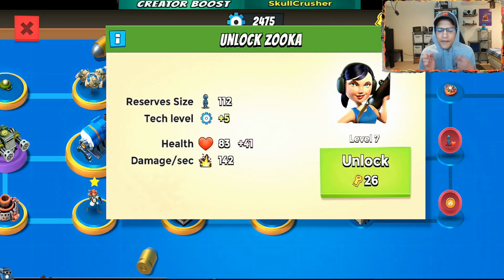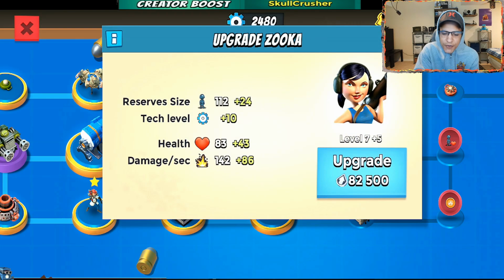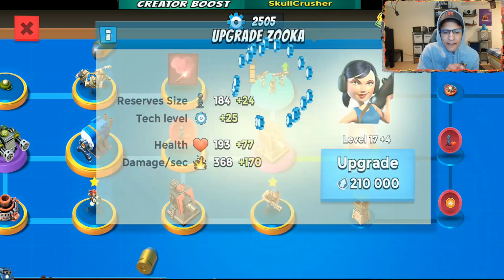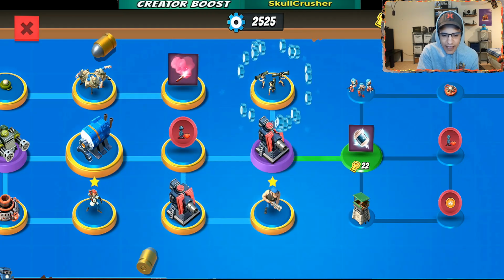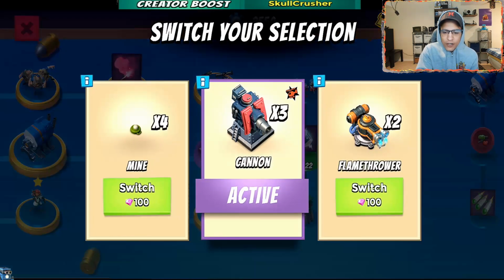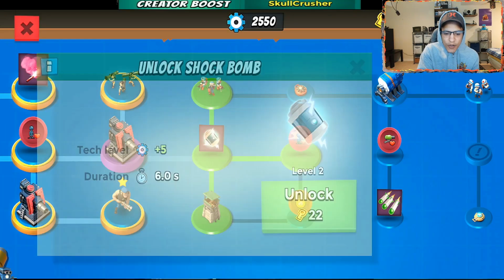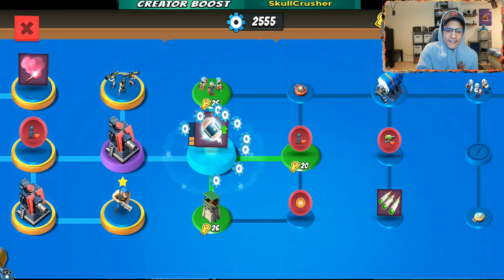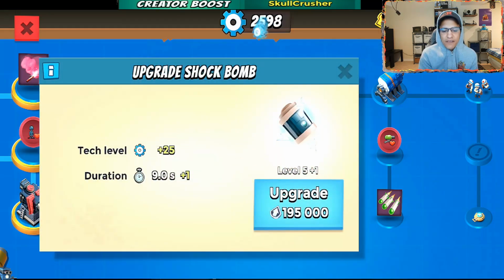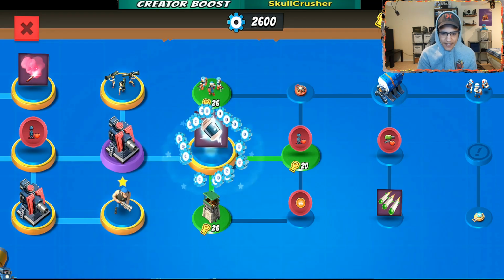Zookas though, branching off on the top there at a dead end node after the cannons there in after the multi-node in 3 ER there. 26 keys to unlock the Zookas, 82.5, 110, 133, and then to max them out at 210,000. So now continuing back on that middle main path after the multi-node for 3 engine room, we've got shocks, 22 keys to unlock here, 146.5, 161, 177.5, and then of course 195 to max them out here.